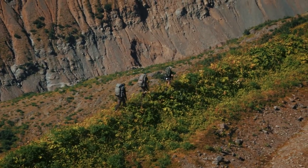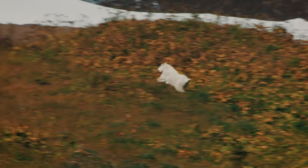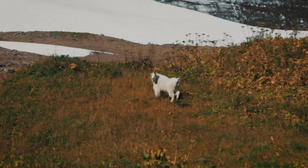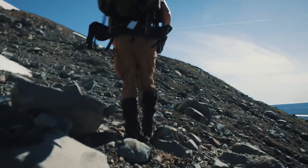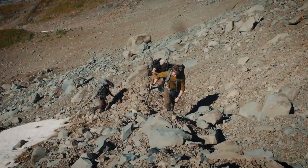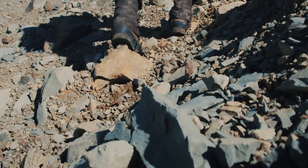As we scaled back up the mountainside, we stumbled upon a young goat we hadn't even seen from camp. It's his lucky day though — he's not quite big enough. But if I were him, I might want to not stand around like that in the future. We continued to work our way up to the crest of the ridge to get a better view of what these cliffs and canyons had to offer.